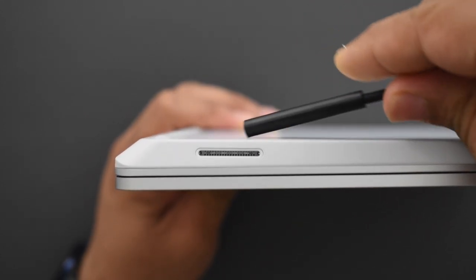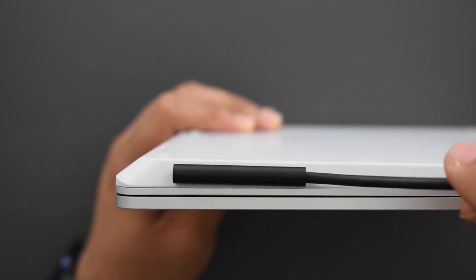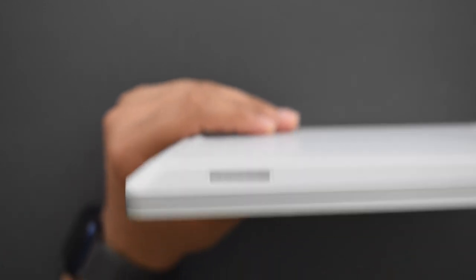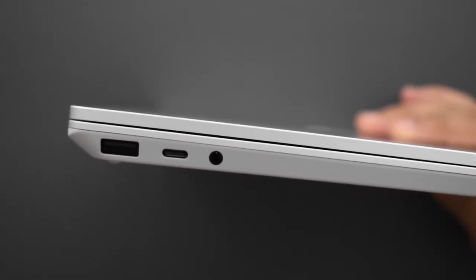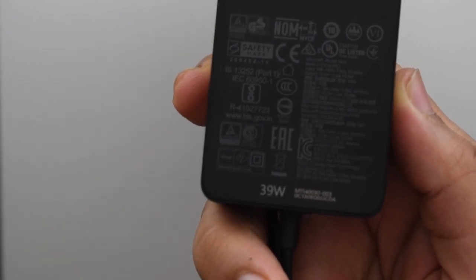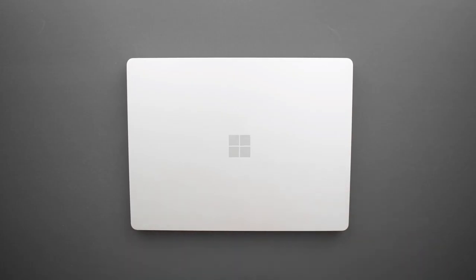The Windows Smart Connector is the magnetic charger — if you bring it close, it will attach itself. It's not the strongest magnetic attachment; you have to guide it close and it gently sits in. But it's very convenient — if you accidentally pull on the cord, it comes off without pulling the computer with it. Apple used to do this and I really miss it. You can also charge with USB-C, and this 39-watt charger is included in the box.